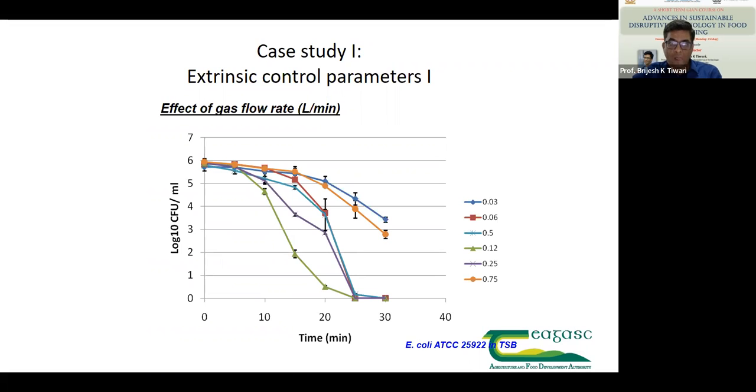coli on gas flow rate. So this is 0.03 liter per minute. And as you can see, if we increase the flow rate, the inactivation growth curve is changing, right? Whereas when we have a low flow rate, we have a better inactivation profile. And the obvious reason here was not only the bubble size, because this gas flow rate was also controlling the ozone concentration as well as bubble size. And the smaller the bubble, the more mass transfer there will be, where a very small bubble will have a very high level of ozone in it. And so these are a couple of factors which help in determining the microbial inactivation profile. And another important thing here is that when the bubbles are very big, less mass transfer is happening.